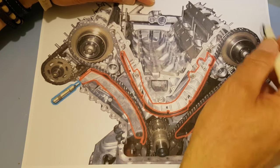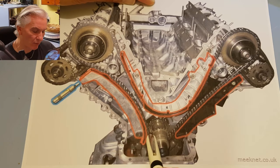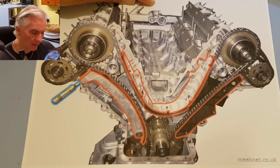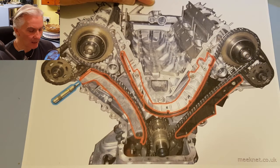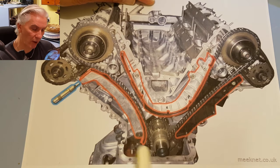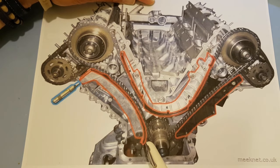Let's have a look at the chain guides and the way the chain goes round. Right, so we've got the crankshaft here and it's got two sprockets, one for the timing chain, the other one for the oil pump, which is down in the sump. And of course, with the M60, we would have got an idler sprocket here to take the timing chain rather than this U-shaped guide. Anyway, we've got a crankshaft which turns clockwise when viewed from the front of the engine. And you can see the path of the chain as it goes round here and back to the sprocket again.